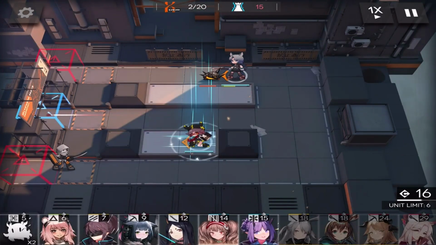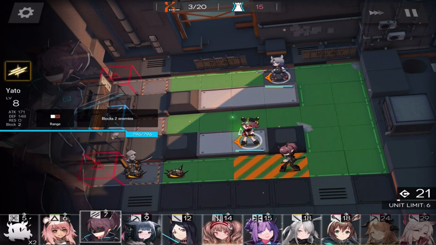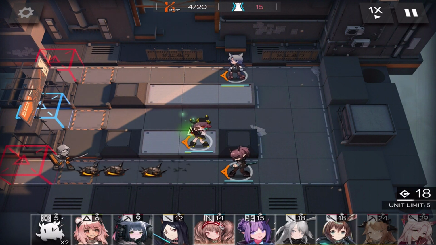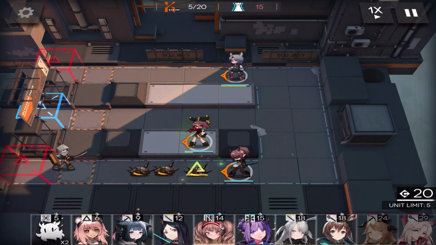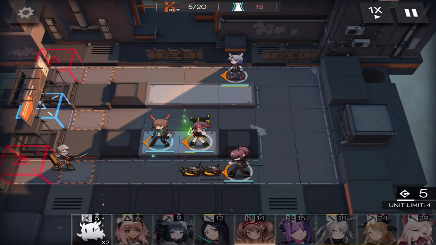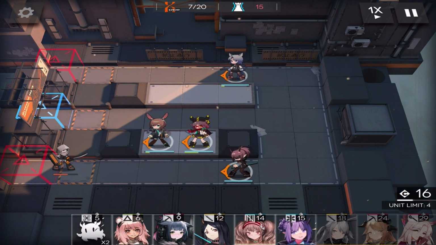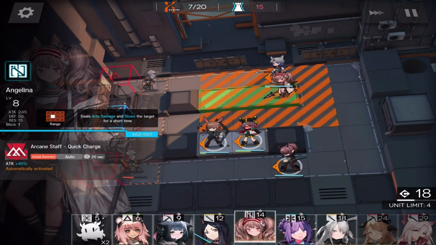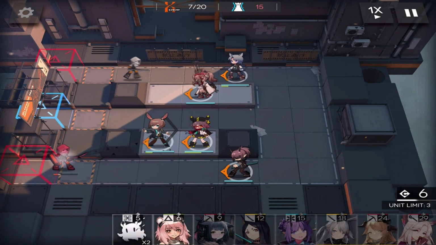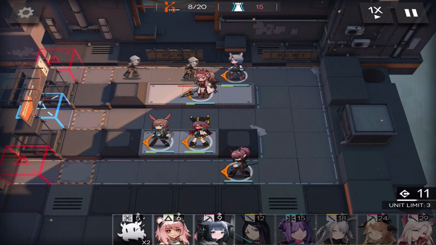Deepcolor, you can go there. Yato, go there. Amiya, go there. Angelica, you go there. Yeah, see, Angelica does a lot of damage to them. Perfectly fine.